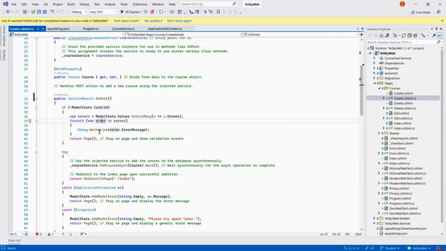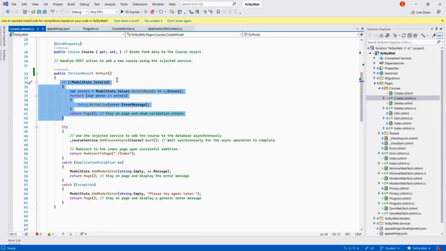We will Debug.WriteLine the error message, and we will return the page. We will stay on the page that shows the validation error. This is only if there is an error. But if there is no error, we will try to perform the following.